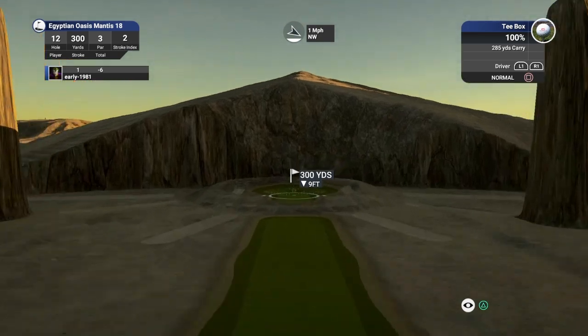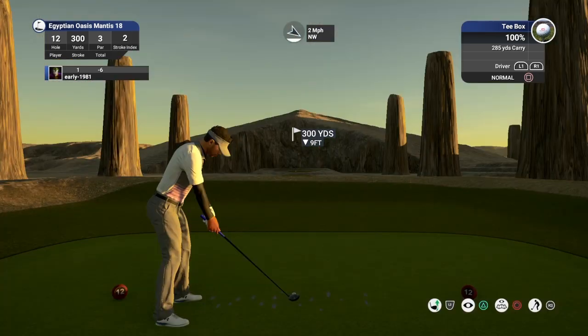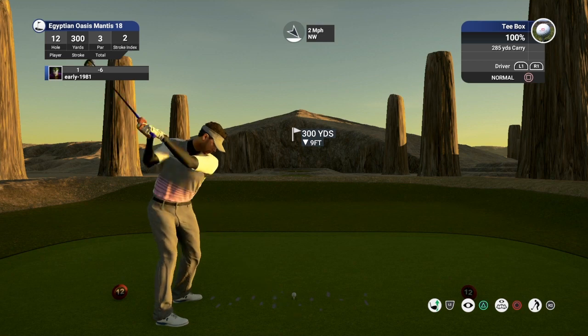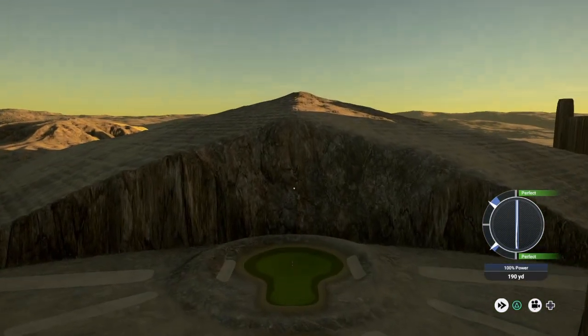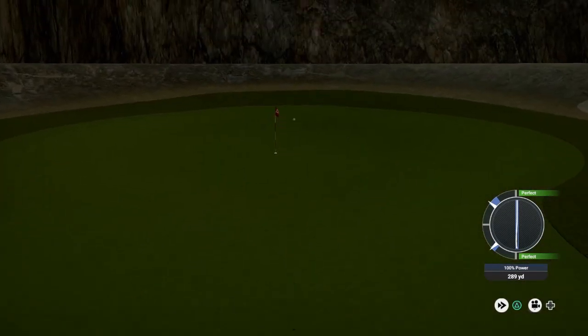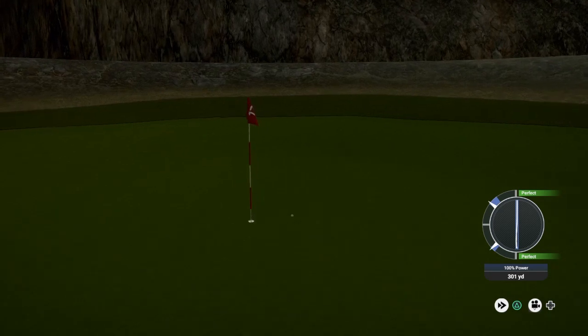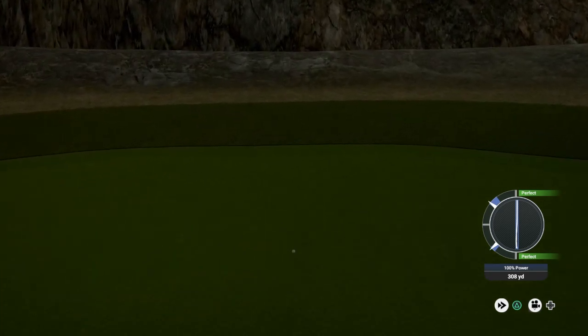And I now crave more information of this course. It's like a bowl green, so you could well get a hole-in-one here if you hit a good tee shot. It's going to have to be driver. Now, this is a thing. I don't think pro clubs reach the green here, depending on your wind. 270. Ooh, it would be close. It would be close. So like I say, that should roll back.